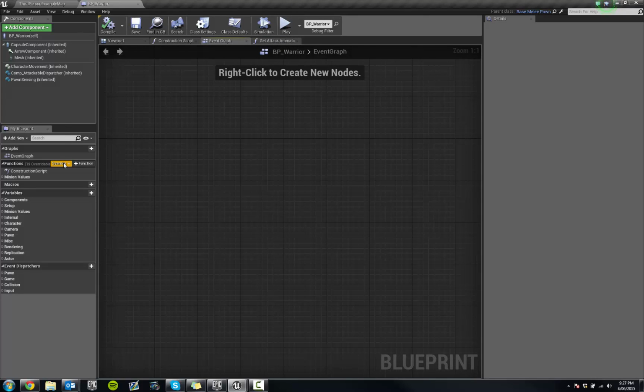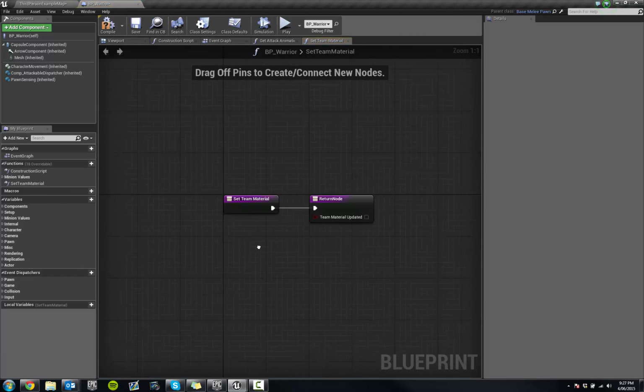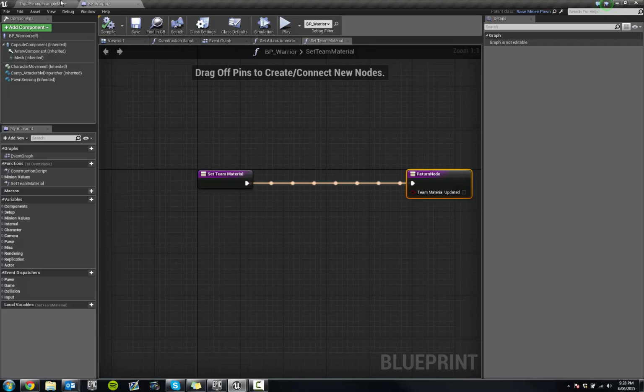What I'm going to show next is again some of the systems that I've built to be very easily extended upon. So we've moved out of your really, really simple drag and drop functionality and moving more into the really solid foundation that the system gives you. So if we override set team material, this is very handy to be able to actually tell them apart.